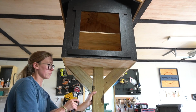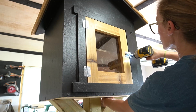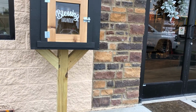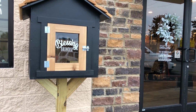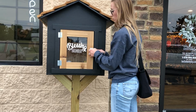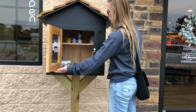Then I attached the door using a pair of simple butt hinges and a small latch to keep the door shut when it's not in use. And all that was left at this point was putting it in the ground. Luckily, I didn't have to do any of the digging. My friend and her husband picked it up and installed it 2 foot down with a little concrete mix in the hole, and now it's fully stocked and ready for use.